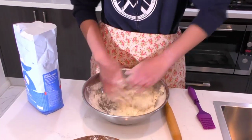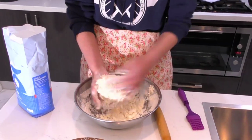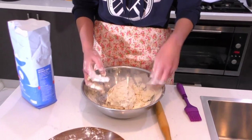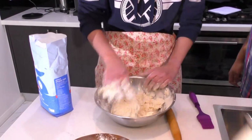Once you've done this, the next step is to add oil, but because my dough is not sticking, give me 2 seconds, I need to add some more water. Yeah, just a little bit, a tiny bit. Yeah, that's enough. Cool.